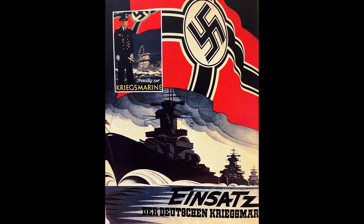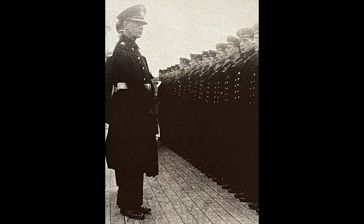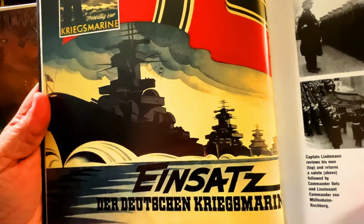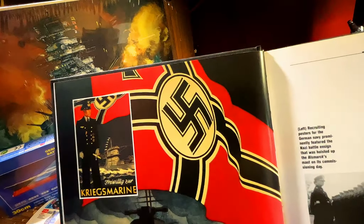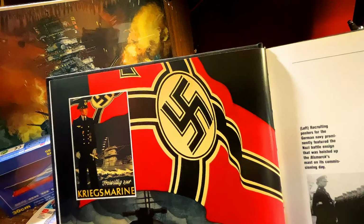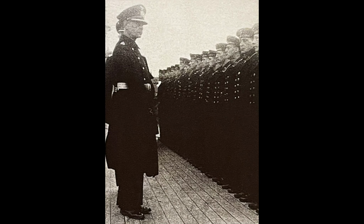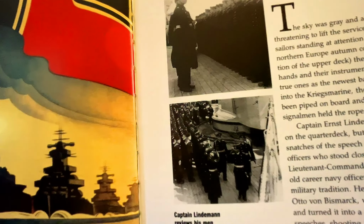And it goes into the first chapter, the Pride of the Reich. And this is all about the Bismarck, her creation. You can see the captain, the recruiting poster, Einsatz der Deutschen Kriegsmarine. Left, recruiting posters for the German Navy prominently featured the Nazi battle ensign that was hoisted up the Bismarck's mast on the day of commissioning. Captain Lindemann reviews his men. Commander Oels and Lieutenant Commander von Müllenheim-Rechberg.